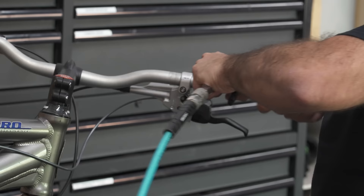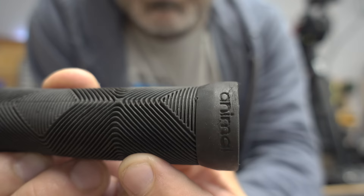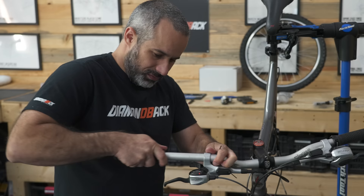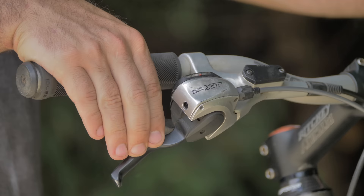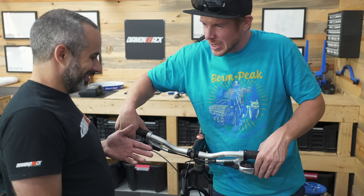I'm going to take apart the cockpit and see if we can make it look a little bit better. There are BMX grips on this thing — an Animal BMX grip with a flange, and they cut the flange off. I have these replacement grips; they're not anything special, but they're not BMX grips with the flanges cut off — they look a little more official. The brake lever has shifters built into it, so you push the brake lever down to shift. This is a mountain bike with brifters — and brifter is a real word people use to describe brakes that have shifters built into them.